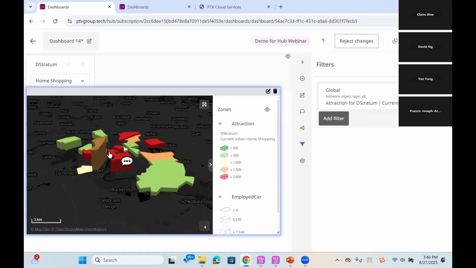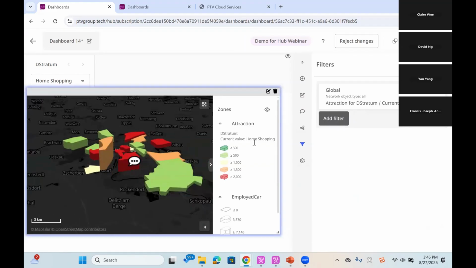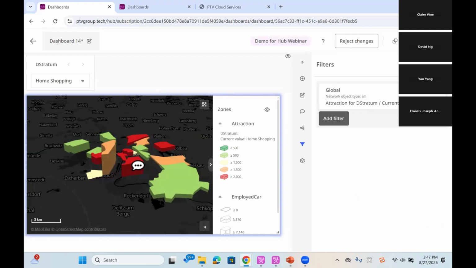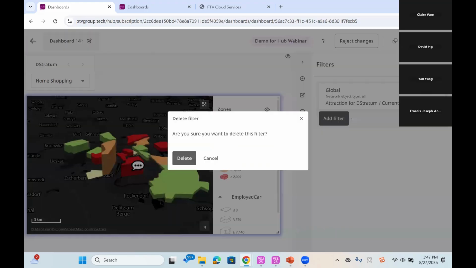If you then apply, you can see only the zones which have values more than 500 for the demand stratum of home shopping attraction will be displayed here. So this is how you can configure the display of different data.